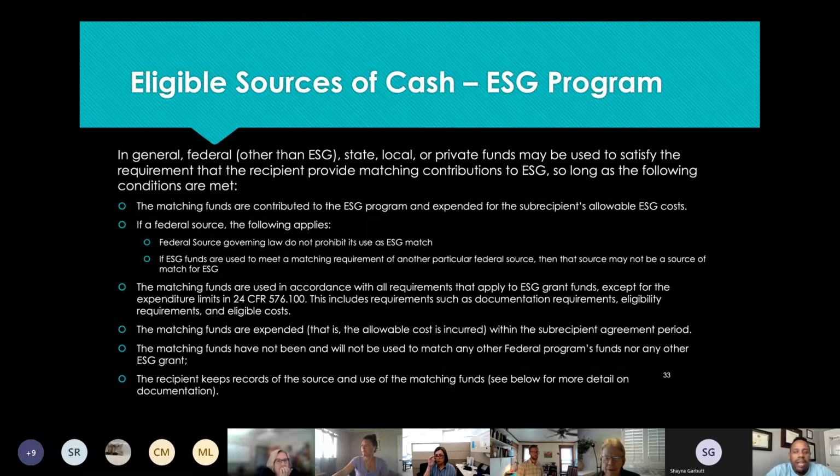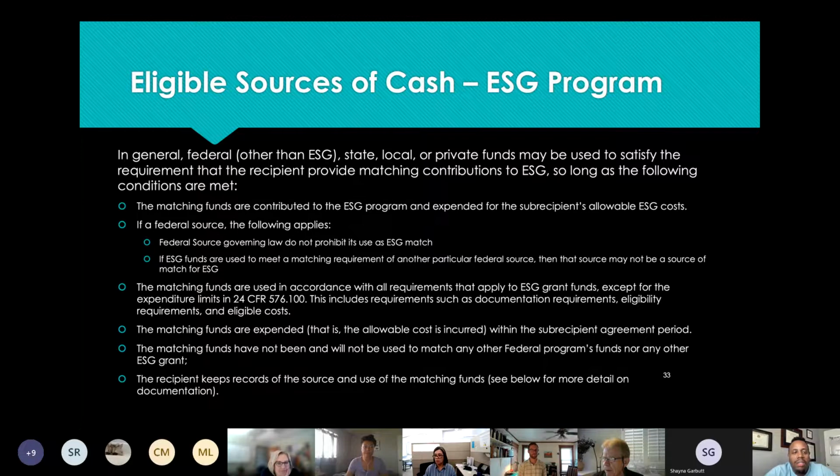So it's a lot on this slide. I'll try to summarize it. So in general, you can use any funding that includes federal other than ESG funding, right? So you may have ESG funding that's still a carryover from a previous year, or you have two types of ESG grants, but you can use other federal funding.